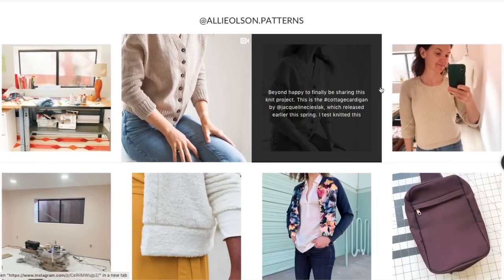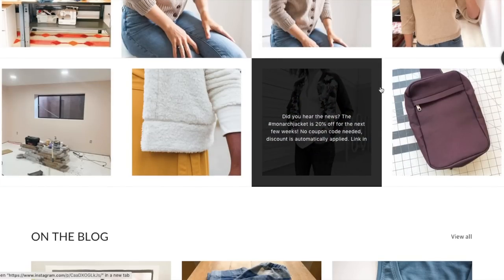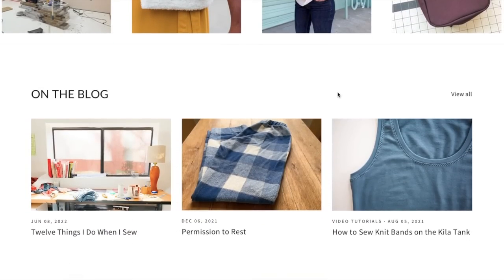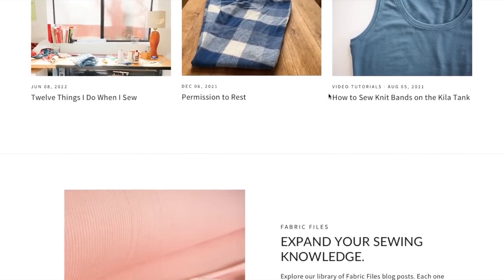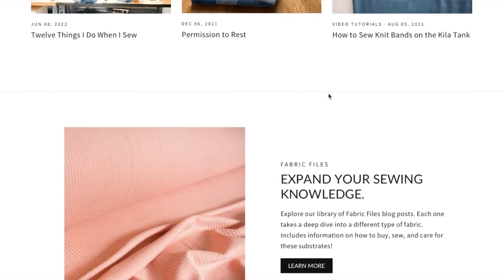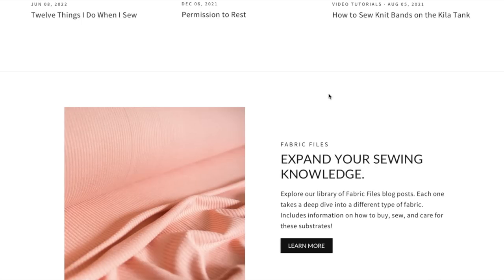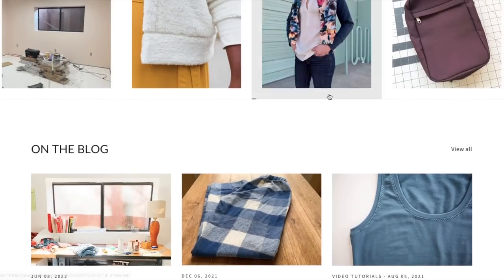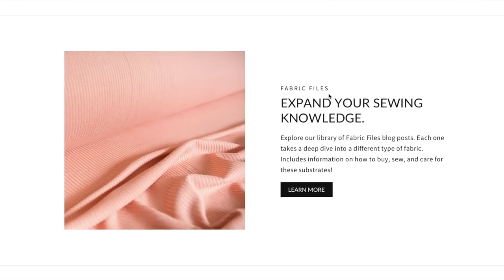She always made samples so you could see what they looked like. She only added the best of the best, so you knew what you were ordering from them was going to come together nicely. But in closing down Indie Sew, she was really able to focus on her pattern designs, which was a relatively newer thing for her back then. She's got, I don't know, maybe 10, 12 patterns at this point.